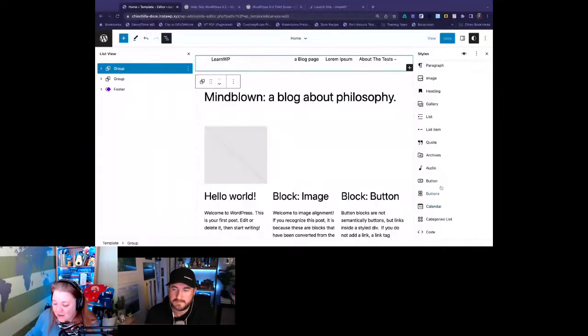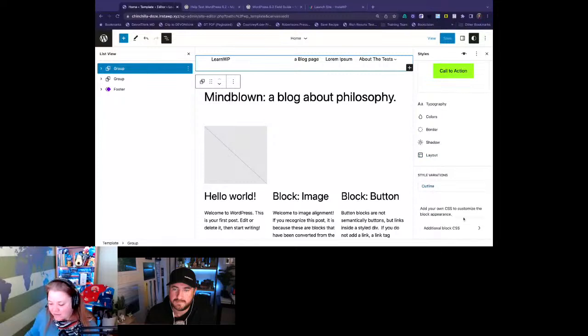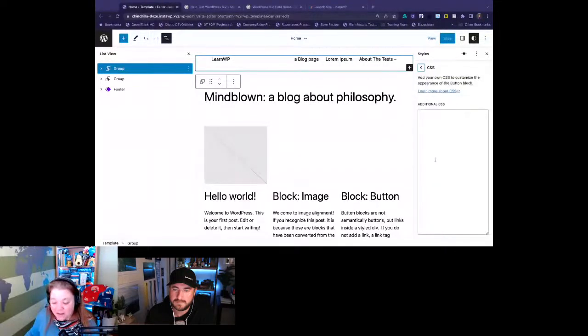I will go pick a block out. For a couple of purposes, I'm going to pick the singular button. In the singular button, you see at the bottom, we have this additional CSS block. So you can apply CSS to one specific block if you would like to do that now. And you're like, great, but in the page builder world, with all these different page builders, as soon as I go applying CSS to some specific element, could be in Beaver Builder's version of templates or something like that, and maybe you're applying custom CSS to those areas, if you do that to too many of them, it's really hard when you come back later, even if it's your own work, to find out where did I put that custom CSS.